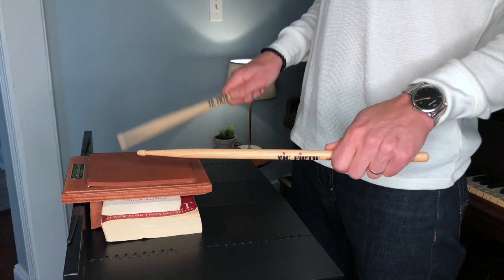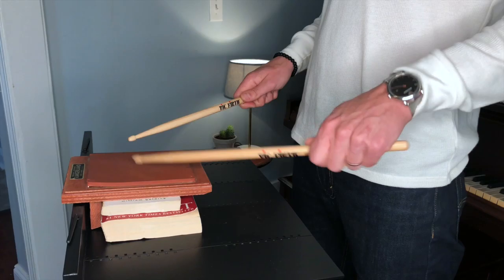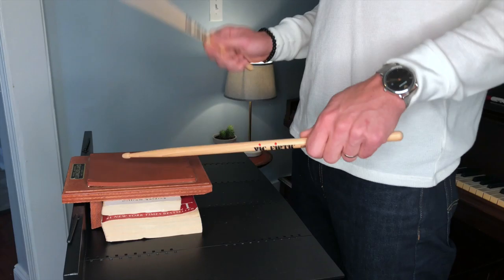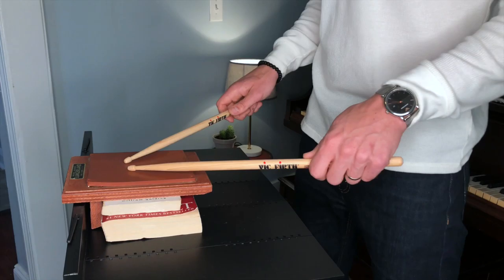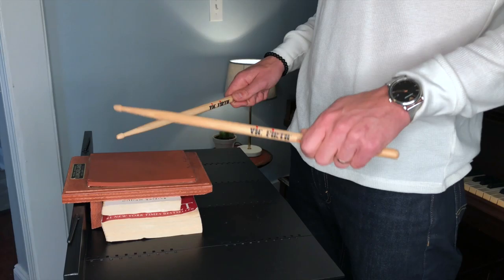And then 1, 2, 3, 4, 5, 6, 7, 8. Okay, and you can even do it this way. So we start with eight accents, eight taps on right and left, and then four accents, four taps, two accents, two taps, and then one accent, one tap. So all together, it will sound like this.